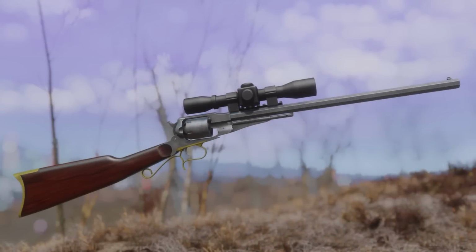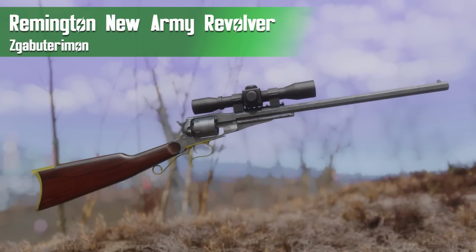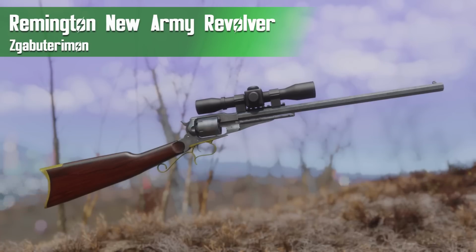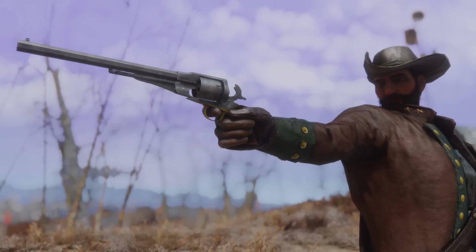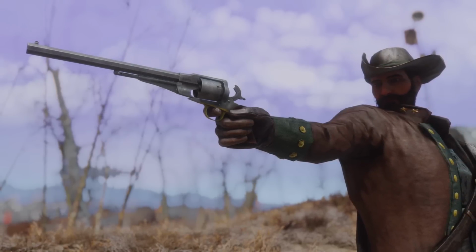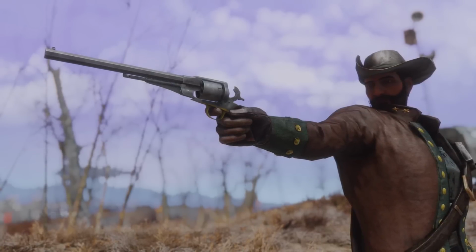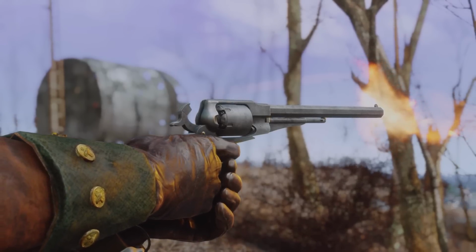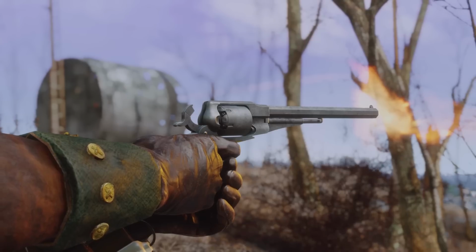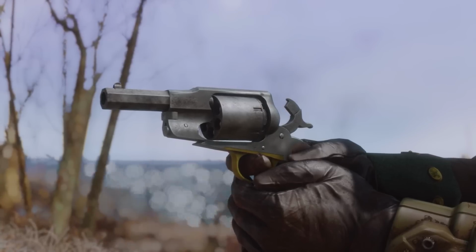Next, we have yet another weapon mod, and that's going to be the Remington New Army Revolver and Carabine by Zgabuterimon. I'm still not good at pronouncing that. This adds a very lore-friendly revolver into the game with some beautiful custom animations, and you can convert it into a revolver rifle, which is also really cool, and something that we don't see a lot of in the Fallout 4 modding scene.